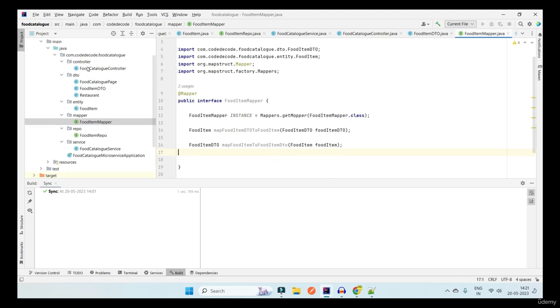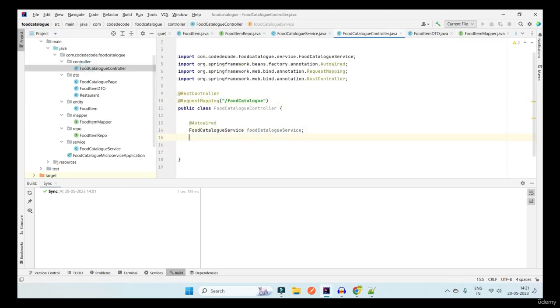Now in the controller, we need two REST endpoints. What are those two endpoints? First endpoint is to add the food items in the database. So this is going to be much more local. In the backend, we are going to hit this particular REST endpoint to add food items in the database with the restaurant ID. And second REST endpoint will be to fetch all the restaurant details and food item list when a particular restaurant ID is given to you. So let's get started and create those two REST endpoints.